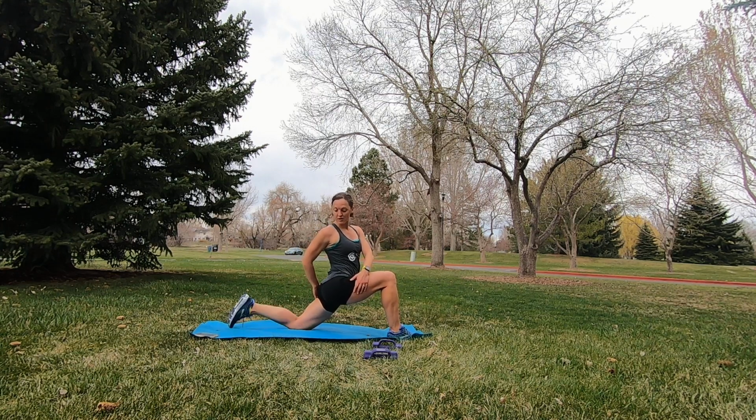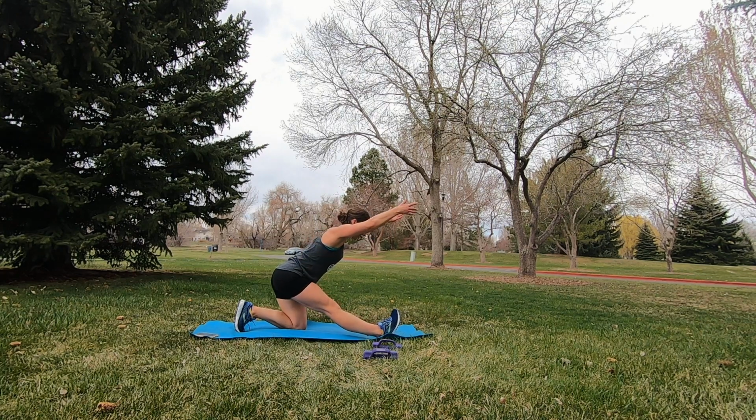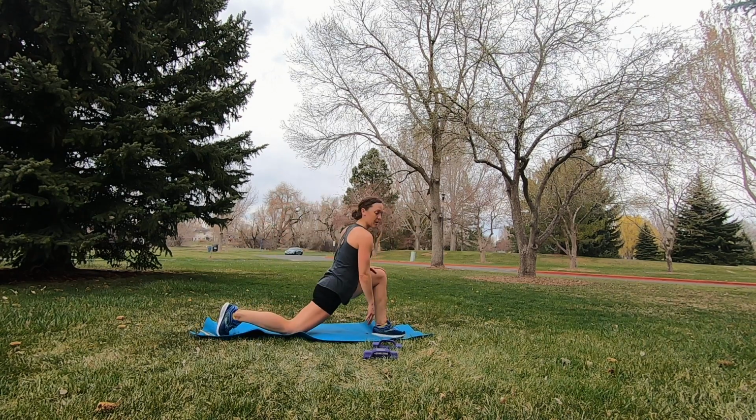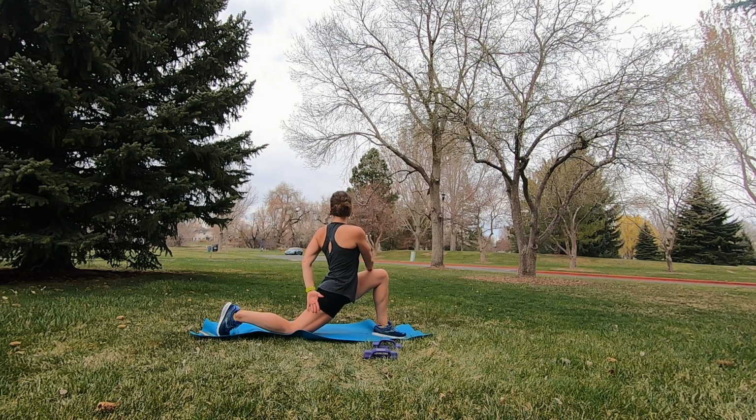And we will rock onto our back toes and rock onto our front heel and just hinge at the hips here. Now if you'd like, you can reach your arms out in front and release. Switch to the other side. Lunge it down. Back leg sneaks behind and lift up. Wrap your hands around your body. Look to your back shoulder.